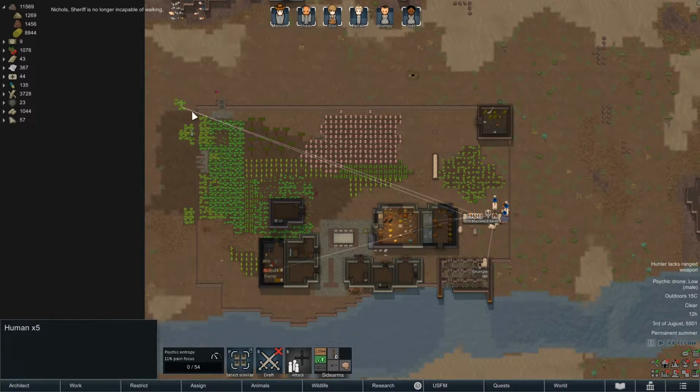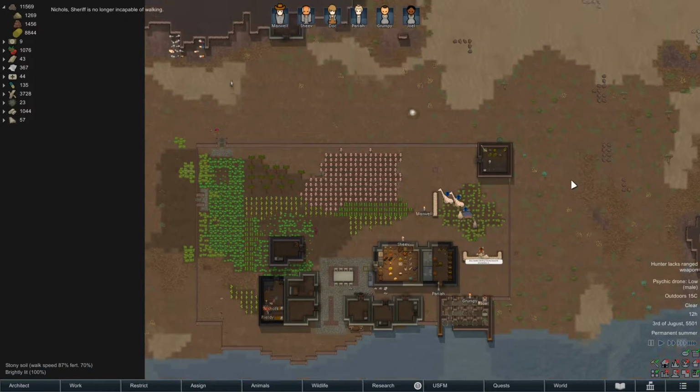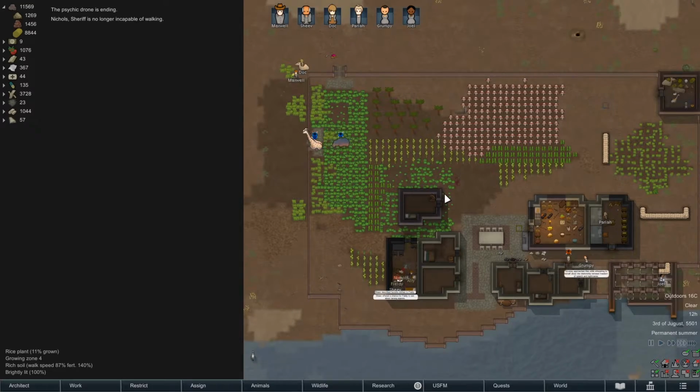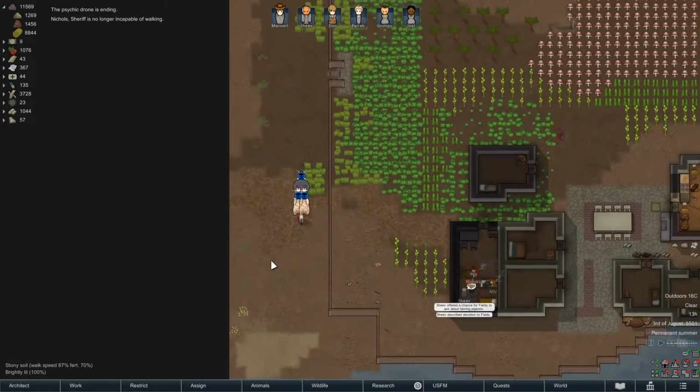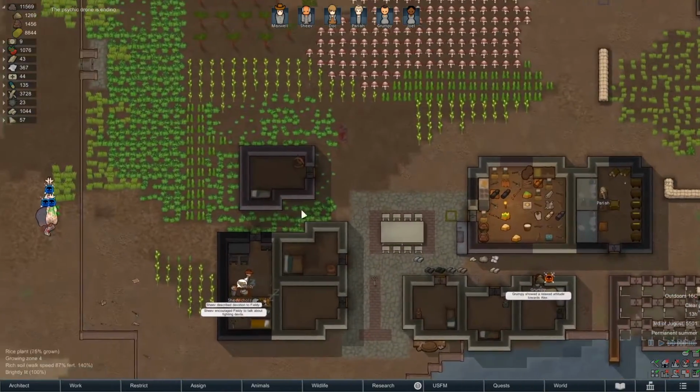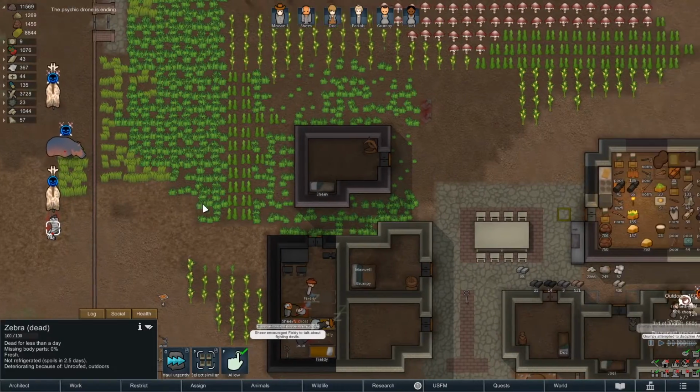Okay, well that's fine. We have other means of dealing with this. For example, that. There we go. Send out the squad. They'll just handle it themselves. There we go. Bye-bye, zebra. Come on. Couple more hits. You got him. I really wish zebras gave zebra pelt. That would just be hilarious.